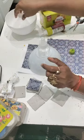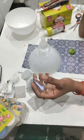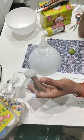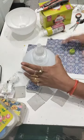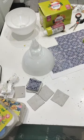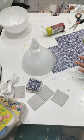If you don't have the same bottle, I already told you, you can use any empty bottle, any empty bottle of Pepsi, Coke, or a water bottle. Any bottle you can use. It is not mandatory to use the same bottle, right? As I know that everybody doesn't have the same, so I'm giving you the option also.